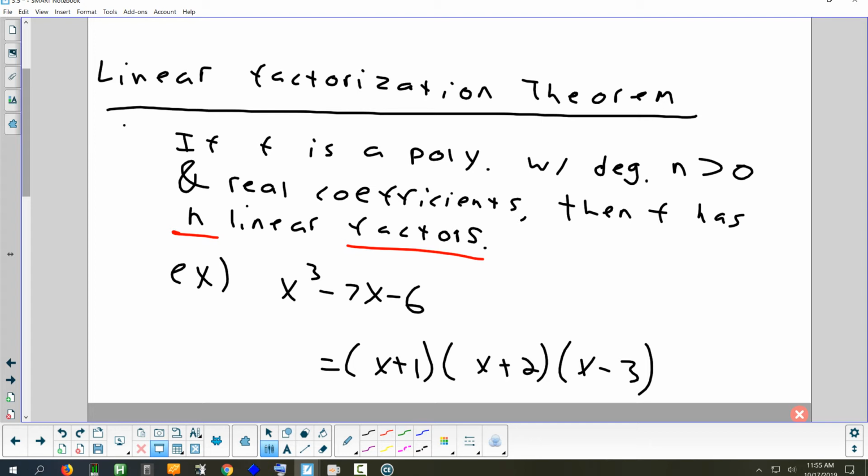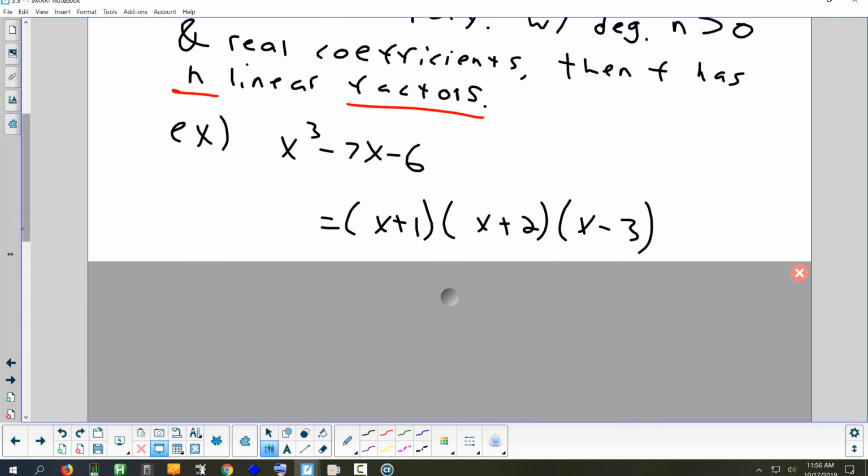Now, how would you actually do that? You guys should be able to do this at this point, right? You should know how to factor that. You shouldn't be able to do it that quick. I can't do it that quick. But the way I would do it is I would make my P and Q list, and I would find a root that works, divide through by it with synthetic division, and then from there, I'm going to end up with a problem that's factorable. So this one actually factored very nice. Here's another one.